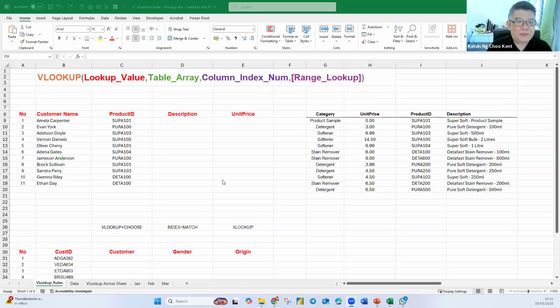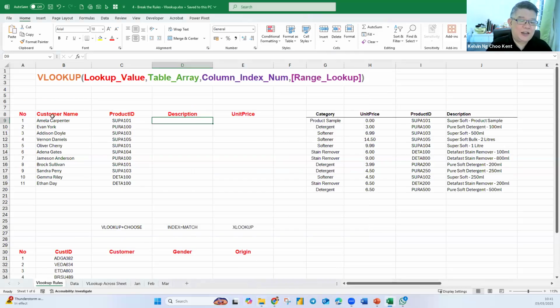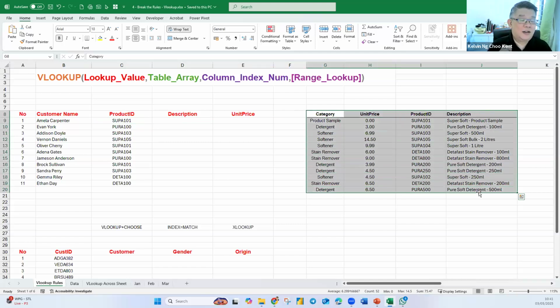Now, we're going to use file number 4 this time. Then the file number 4 says break the rules. Now, if we recap what we learned just now, VLOOKUP only matches the first column. And if you just write a normal VLOOKUP, what happens when the data given to you is not even VLOOKUP ready? The table, you see? Now I need to find the description. It's the same exercise that we did just now, but this time the table is not in the correct order. Now, many times when we have a table like this, we are not able to simply move the column.